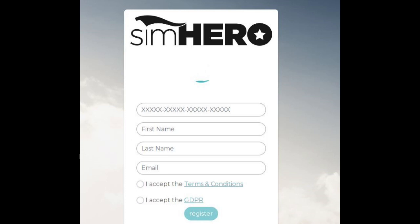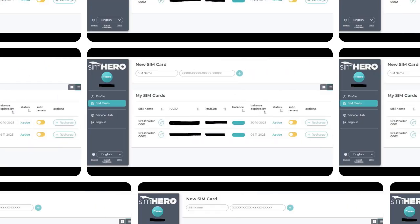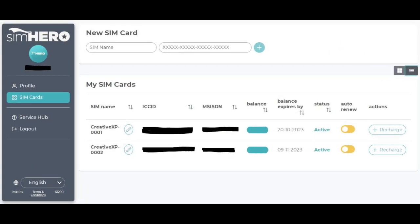The setup on SimHero's website was very simple. Each camera comes from the factory with a 1 month trial data plan. Once either that data is used up or the month ends, the plan needs to be renewed for service to continue. The annual plans are priced much better than the month-to-month plans. The first camera we have is mounted in a more active area than the second, so we set up a larger data plan on that one.